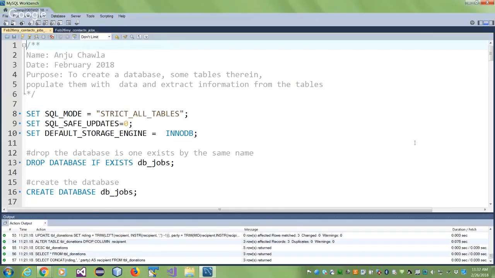Normal form 2 says a table is said to be in the second normal form if it is in the first normal form, for sure. That's done. And 2, a very important property says, I'll write down these definitions for you, but you can always look them up, that there is no field in my table that is only partially dependent upon the key field. So we'll look at examples and then I'll make it more obvious for you. And I'll put an example of all normal forms for you, which I teach my programmers also.